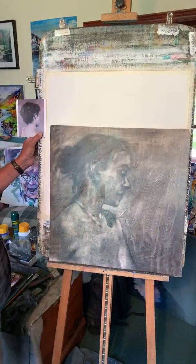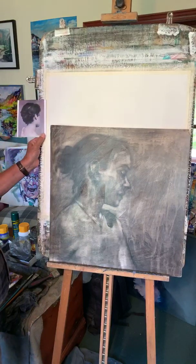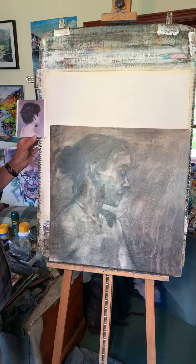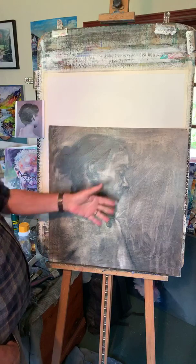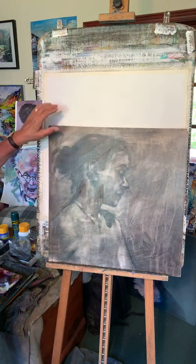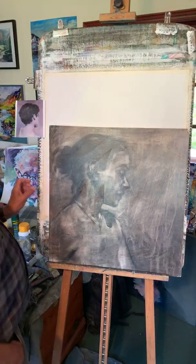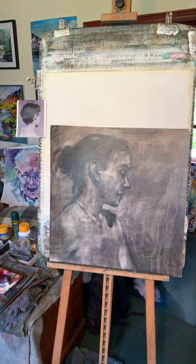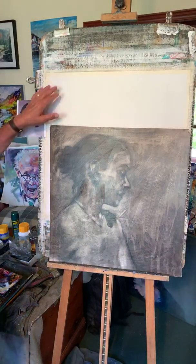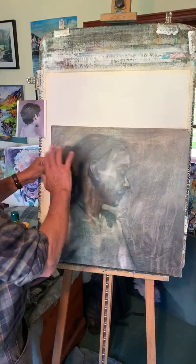Charcoal and acrylic today, and it's a very simple picture, but a nice one. I've done it before in Indian ink and watercolour, so we'll try it in charcoal. This kind of technique really works on gesso paper, which is acrylic gesso. It stops the glaze soaking into the paper. It won't work on normal paper. So you have to use gesso to keep the paint from soaking in, and the charcoal.